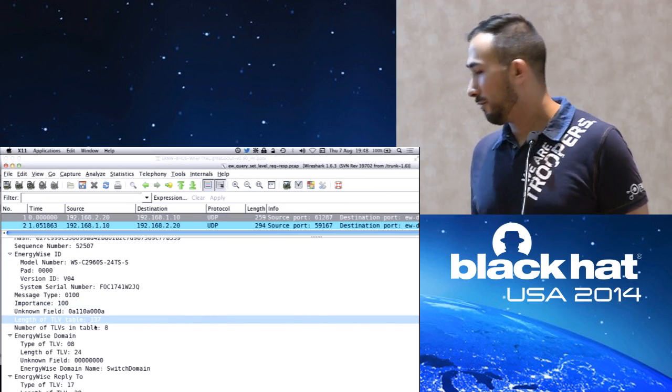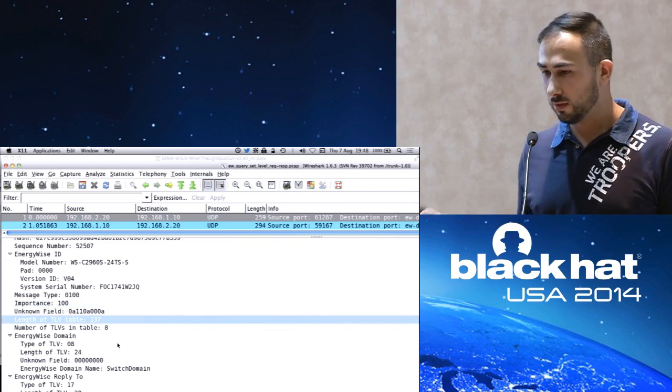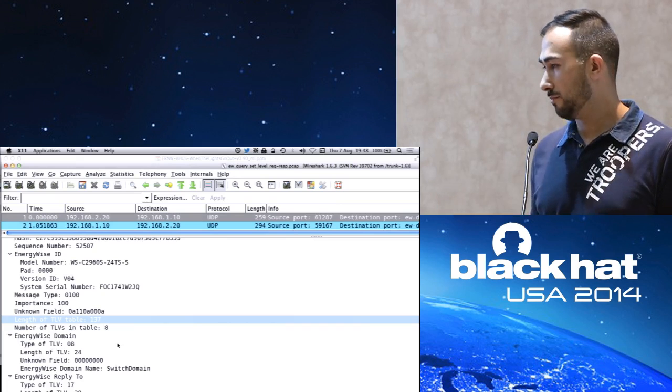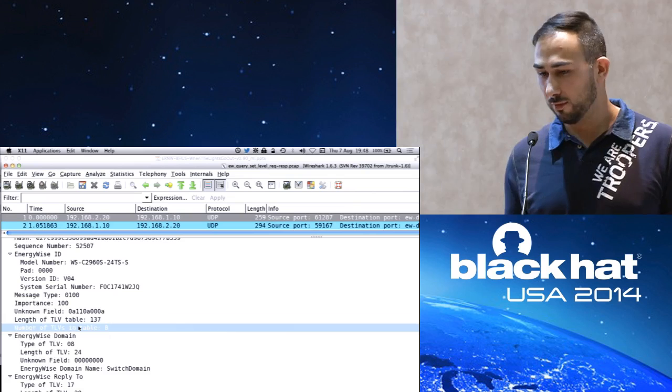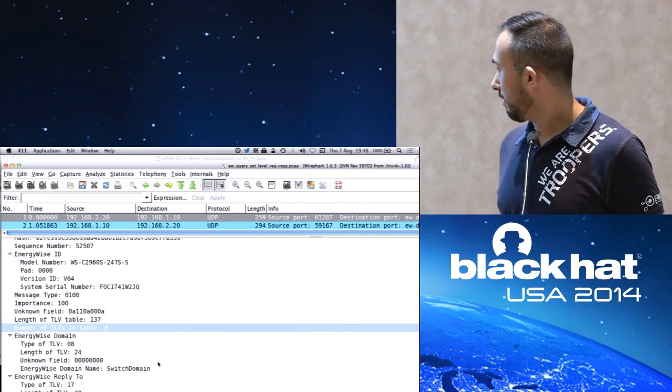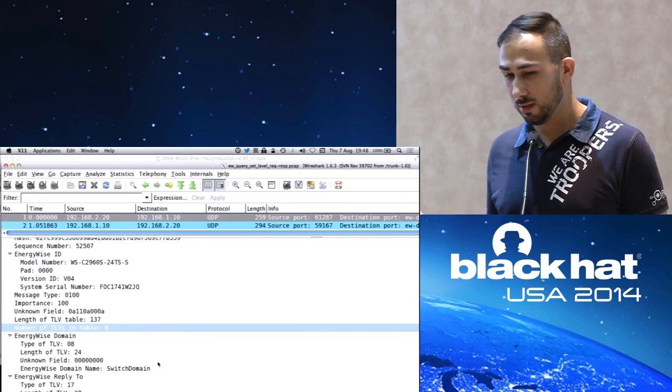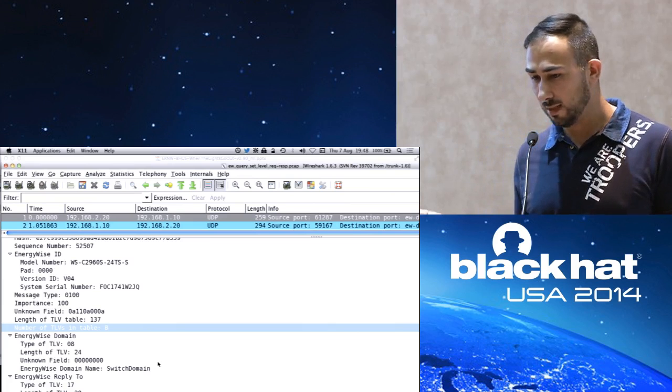So we have the length of the TLV table, which describes the length of the data section of the packet. Then we have the number of TLVs. In our case, we have 8 TLVs in the data.